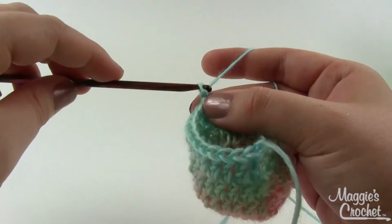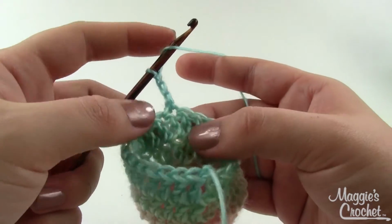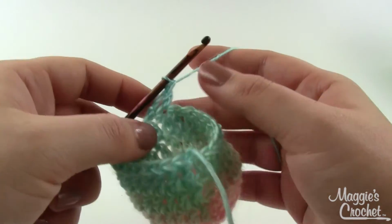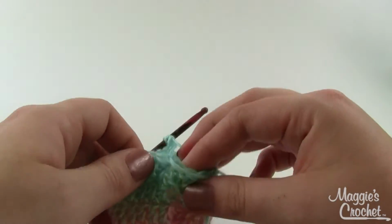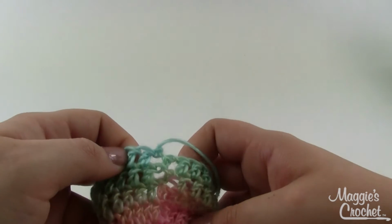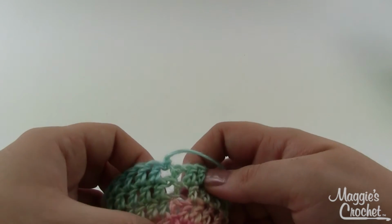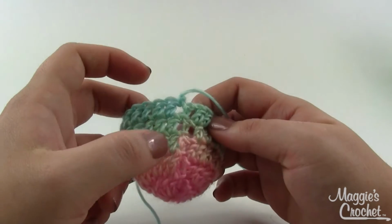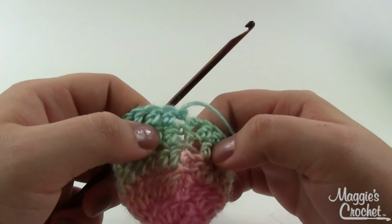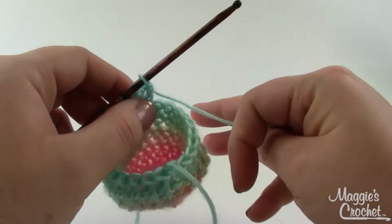From here, go ahead and chain up 3, and then you're going to work 1 double crochet in each stitch around. Now, you may be asking, why are we doing it this way instead of just continuing up from where we were? Well, take a look here. This is where we just finished off, and you can see fairly obviously where all of the slip stitches were joined and where we jumped up to start the next row, especially since we're working a variegated yarn here, and you can see the colors kind of jump. So we want to make sure this is on the bottom of our booty, so that's not quite as obvious. So that's why we're going to start up here now.